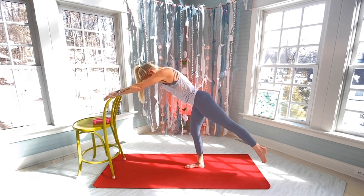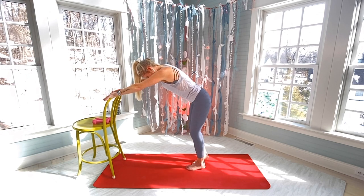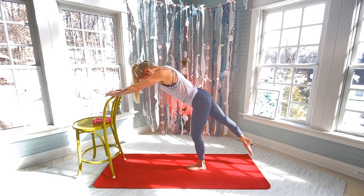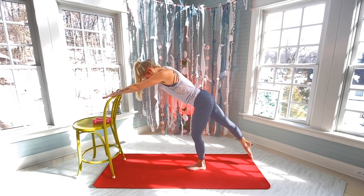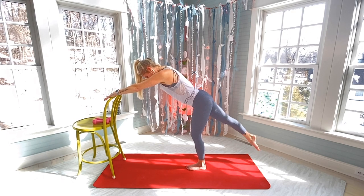Twenty-five, 26, 27, 28, 29, 30. Supporting leg, glute, yikes. Other side, right hip point is square to your mat, 6 inches away from the mat with your right toes, and lift for 30. One.